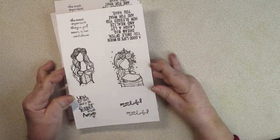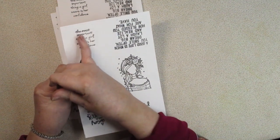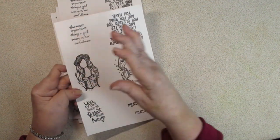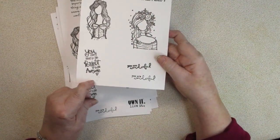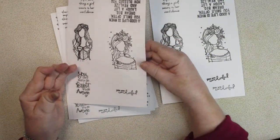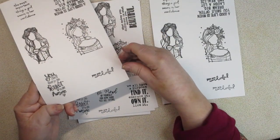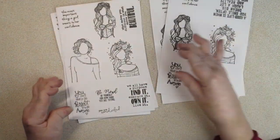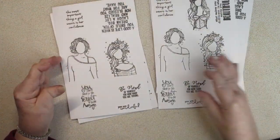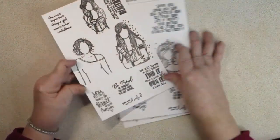I do all my stamped images, and then if some of them are screwed up, like this is doubled, like I moved it and I have a double stamp, so I just won't use that one. Same with this one, I accidentally stamped over it, and this one. So I try to use my paper as effectively as I can, but for some reason I had issues with my stamping today, so some of them aren't good. This one I did great. Look, the whole page is great. So I don't know if I just need to warm up or what, but that's what I recommend.